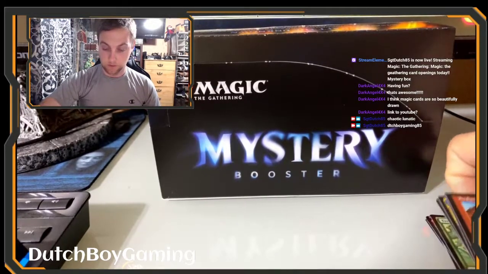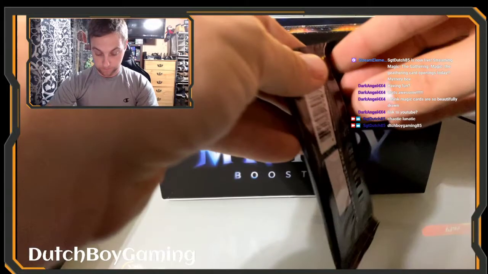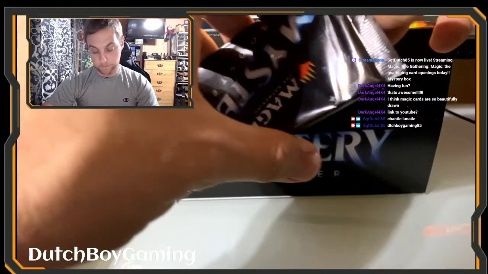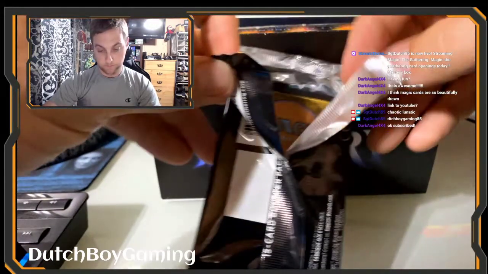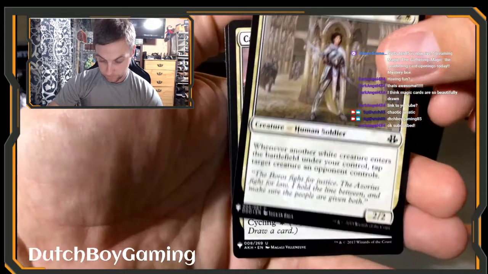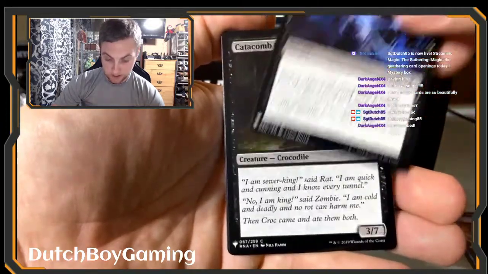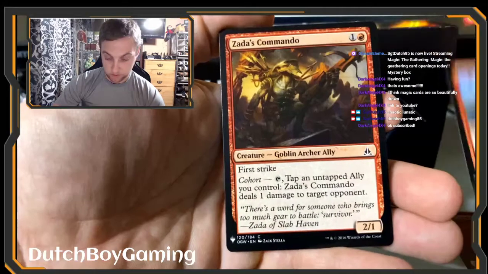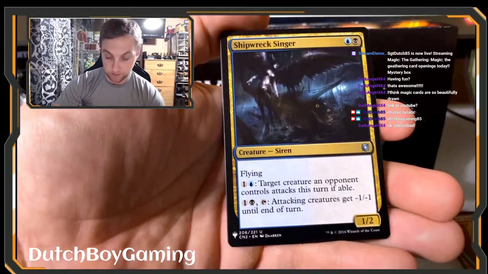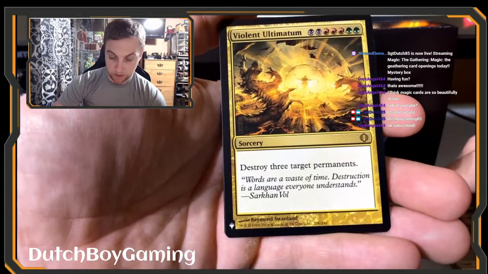Yeah. So let's open one more pack and we will be done with the packs for today. That didn't work. Oh, thanks, Dark. Here we go. Go cast out. Rifting. Snap. Never happened. Catacomb. Geomancer's Gambit. Zada's Commando. Turn Timber Battle. Haro. Man, I can't speak today. Violent Ultimate. Holy mackerel. That is a lot of mana to bring that baby out right there, but that is our rare.